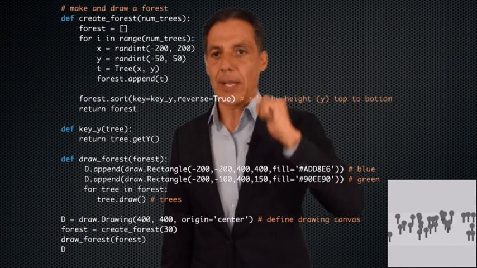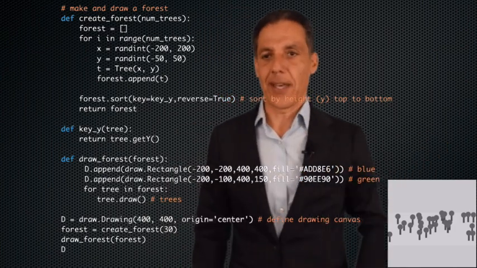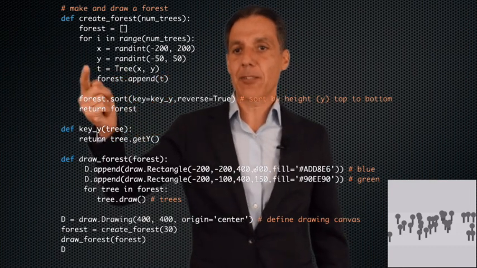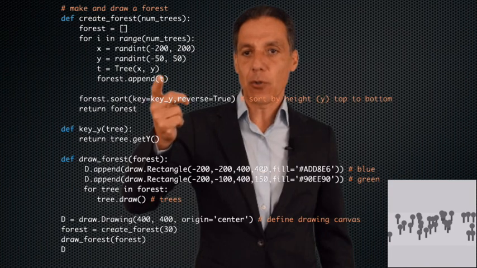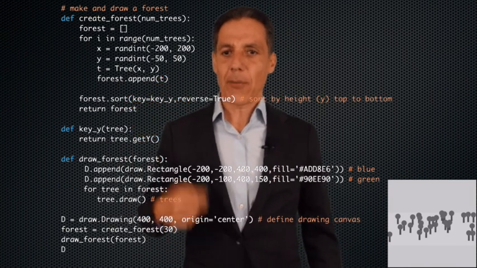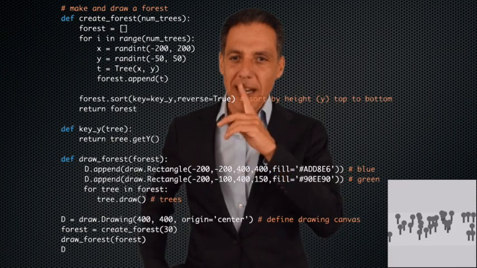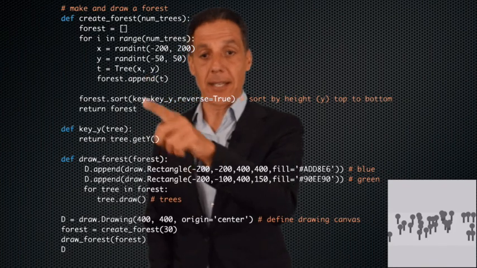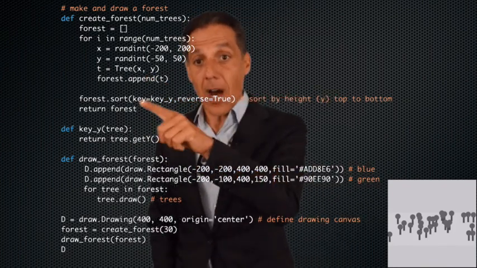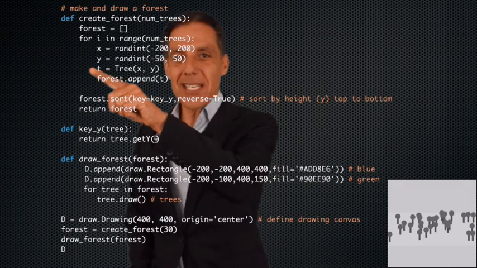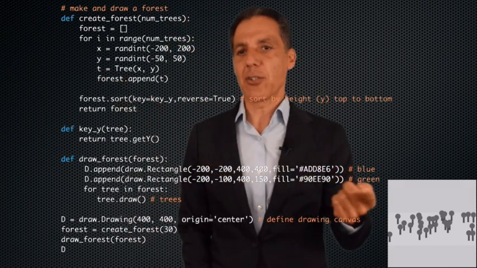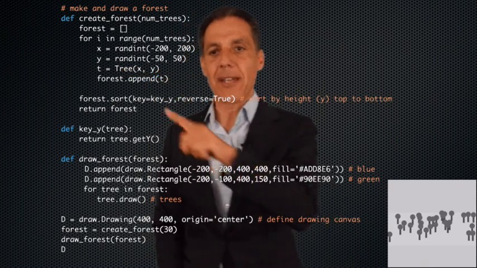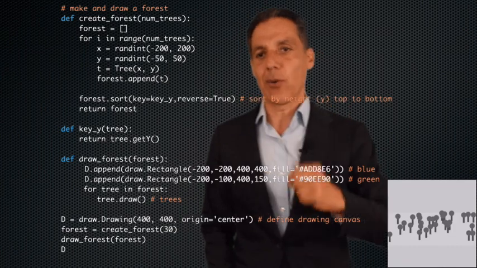So I pick a random x, a random y, and these are just integers because these are pixel values that I'm rendering at. And then I'm going to call the tree constructor with that location. That hands me back a tree object, and I'm going to append that to the forest. Now when I look at this, I realize that I've done something that I didn't have to do. I could have just said forest, that's my list, dot append, that's the append function of a list, of call the constructor. That is, I don't need that variable. It's a temporary variable. I'm not using it anywhere. I may as well just take that constructor call and shove it into the append and bypass that one extra step, and I have one less line of code.